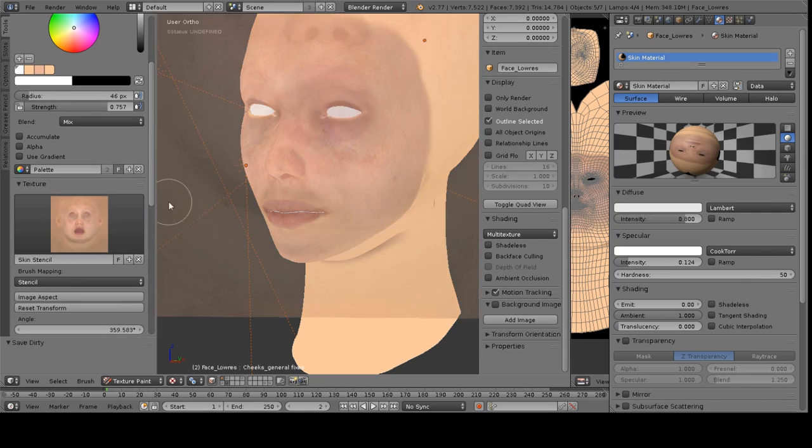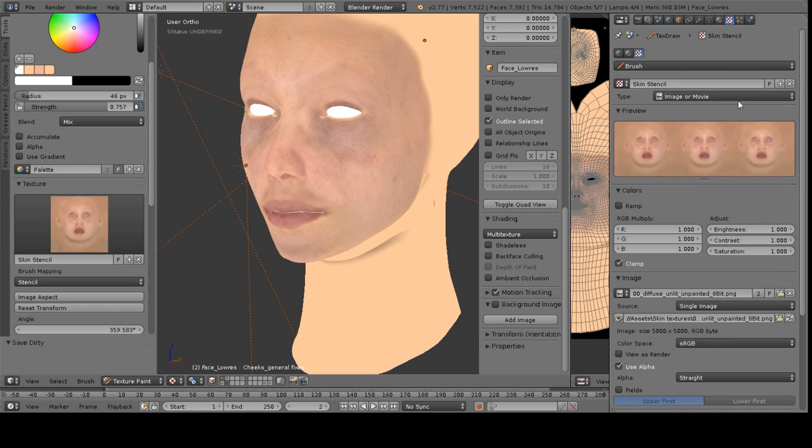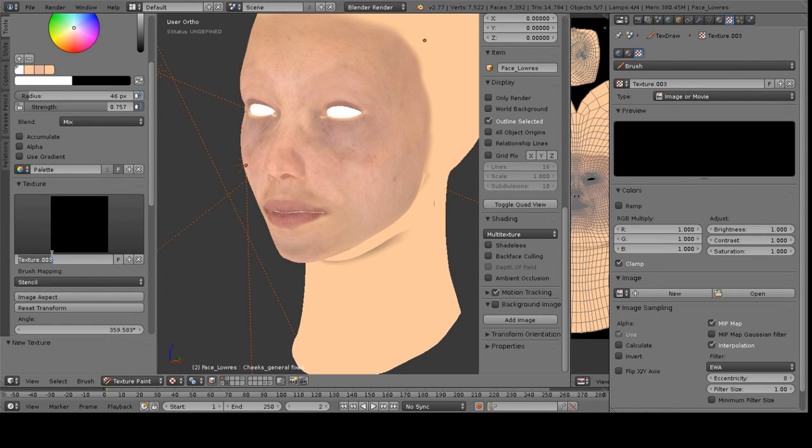Let me add in my other skin texture by removing this one, skin stencil, and making a new one, and we'll call it skin generic stencil, right?